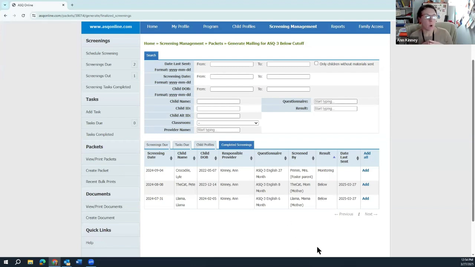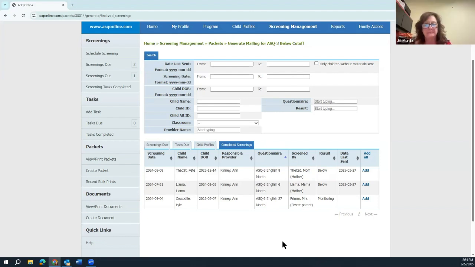I guess I'm just trying to think, like if you wanted to do, can you pick 2, like the questionnaire and the result? Ooh, I don't know. I've only ever done it with 1, to be honest. We could try. I want like ASQ 3, for example. Well, these are all ASQ 3. Hmm. So I guess that's what I'm wondering. And I think it may automatically load alphabetically, but if you wanted to somehow start at the bottom.